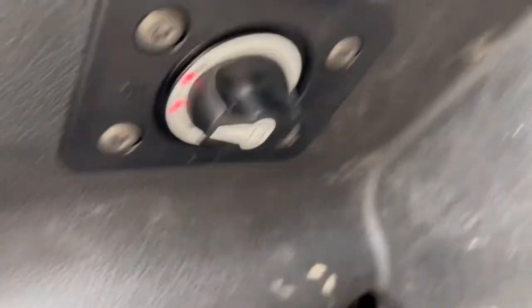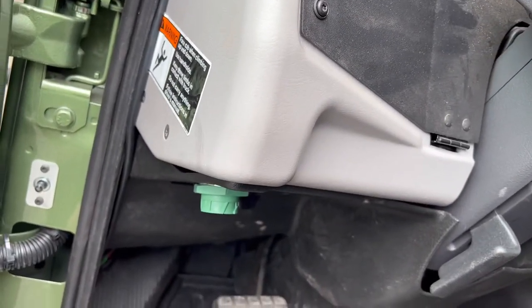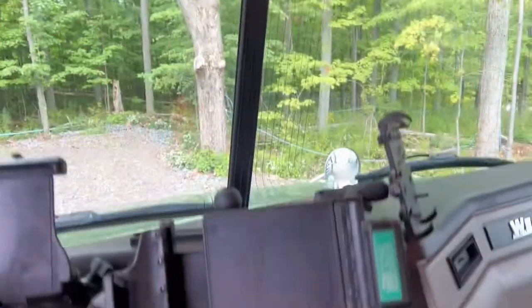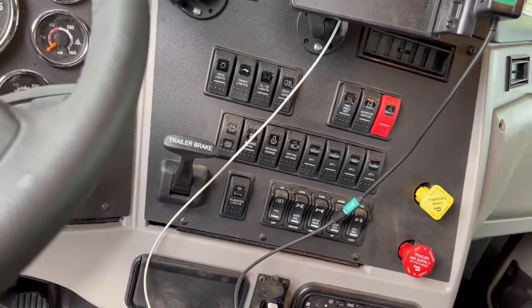Another slick thing on this truck: it's got a switch here with your mains and your auxiliaries, so you can switch the whole thing off if you're going to be leaving it for a while. When I get in here after letting it sit for three or four days, all the electronics will be switched off because the battery has drained down to some extent — it's kind of a safety feature so you're not running your battery dead. It'll start up and run for maybe a minute or two, then kick everything back on once it's got enough voltage, or maybe it's a timer.